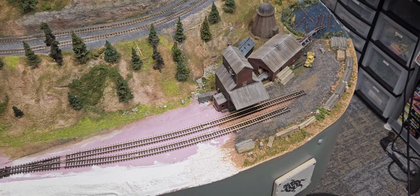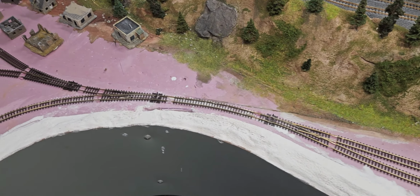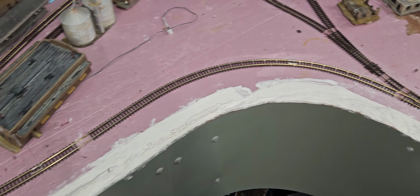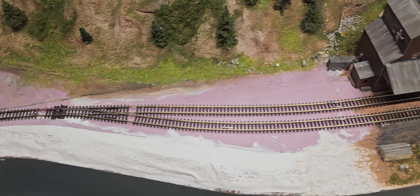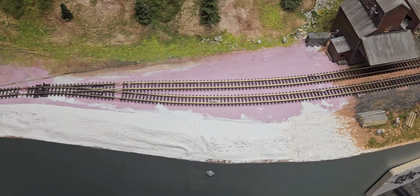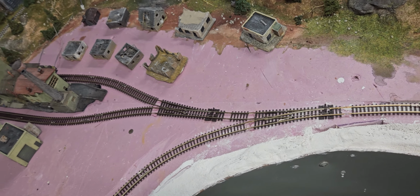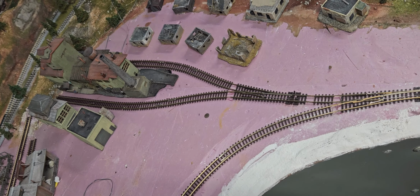Okay, everybody. I do believe that we have a final layout. You can see that, if you come over here, the branch line comes around the corner, goes down here, goes into the lumber yard. The lumber yard has one track for loading, one track for incoming and outgoing. You come back, you go right on that switch, and you get to a switch that takes tank cars to one side of the chemical plant and takes box cars to the other side of the chemical plant.